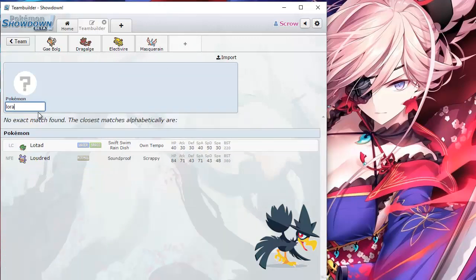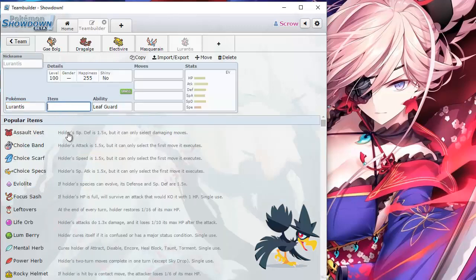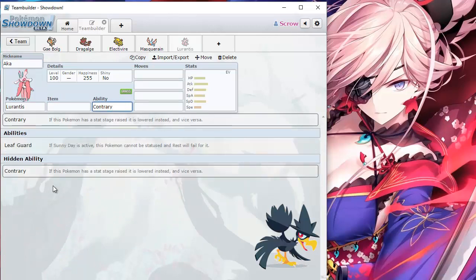Laurentis? Wait, that's not how you spell it. Laurentis? Yes, Laurentis. Laurentis is almost like a lower tier Superior because it does get access to Contrary as well.